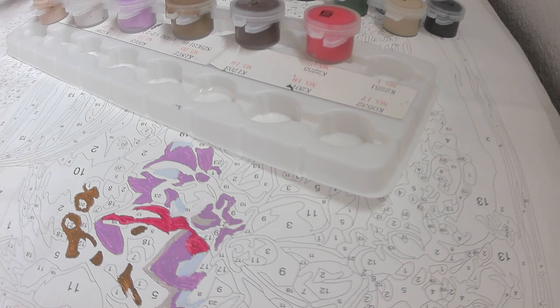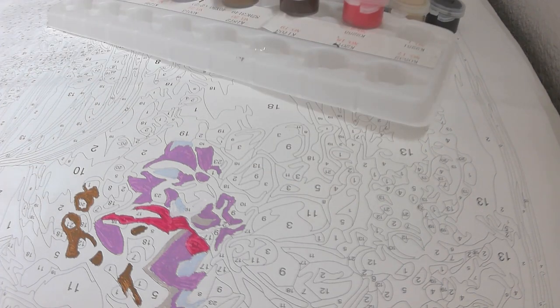Yeah. It's looking good though. I'm pleased with the paint so far. I don't see any that might have a dry one. I haven't seen yet. So far it's looking good. Yeah, let's do two with you.